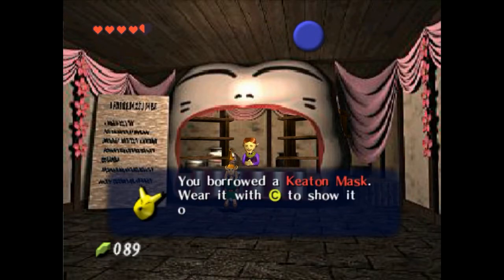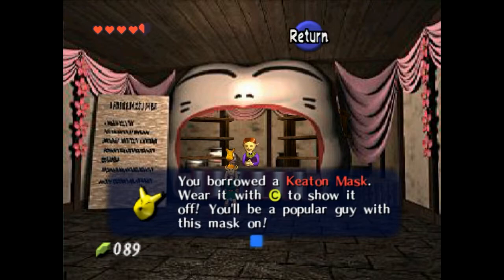You borrowed the Keaton mask, wear it with C to show off. You'll be a popular guy with this mask on.